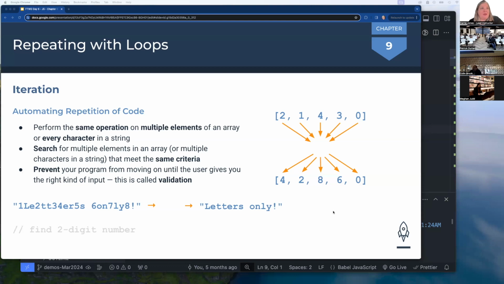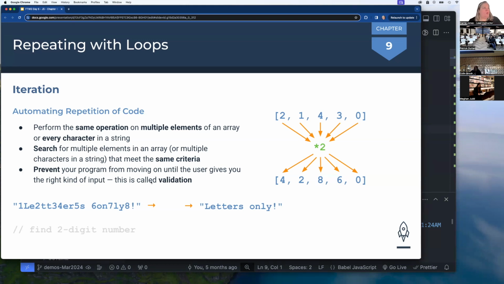Nobody? Okay. So each one of these elements has been multiplied by 2, right? So 2 times 2 is 4, and so on and so forth. I only really need to write that code once. I say I want to take that number and multiply it by 2, and then I can apply it to every single element one after the other. Maybe I'm just creating a new array and I'm pushing those values into my new array.